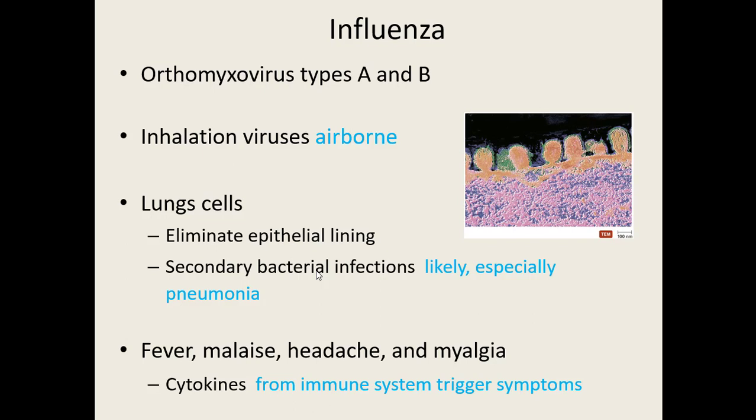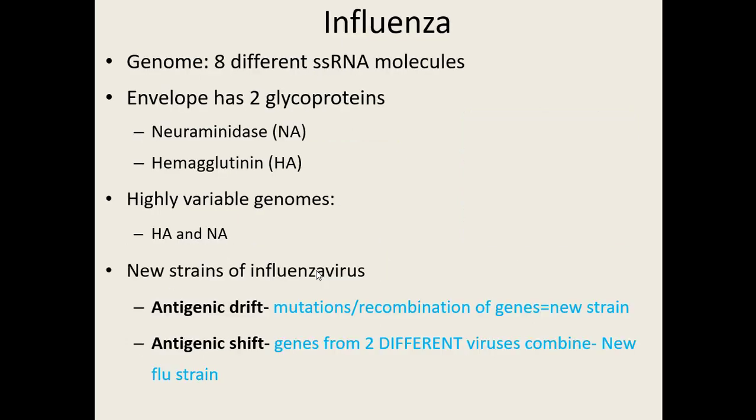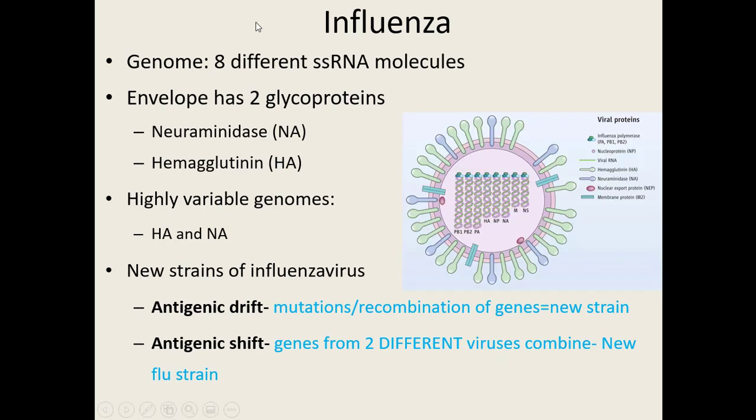Now, the structure of the flu. I said this is the group that the RNA is all segmented, and the flu has 8 segments of RNA, and the outside has 2 different glycoproteins. I don't care that you know the full name, NAs and HAs. It's just how I refer to them. Now, the NAs and the HAs will form various patterns. This one almost has a pattern of 3-to-1. It's not completely 3-to-1, but it almost has a pattern of 3-to-1.